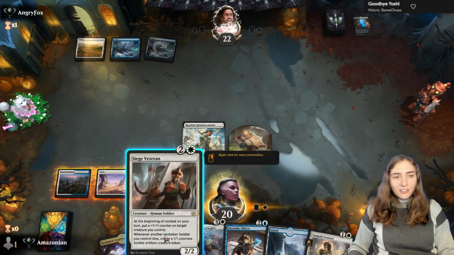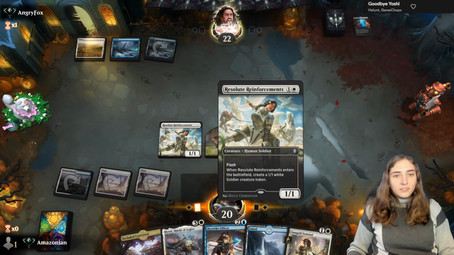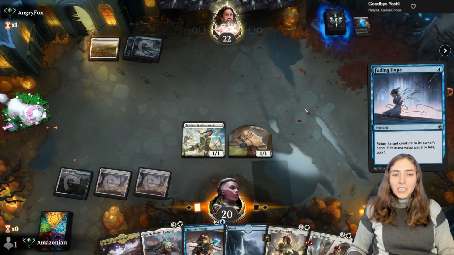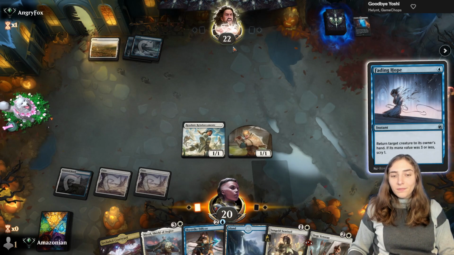What am I feeling? Skystrike Officer or Siege Veteran? I want Siege Veteran first. Let's see if they counter it. Oh, they didn't counter it, but they did put it back in my hand, which gets them a scry. Where's it gonna go? Top or bottom?